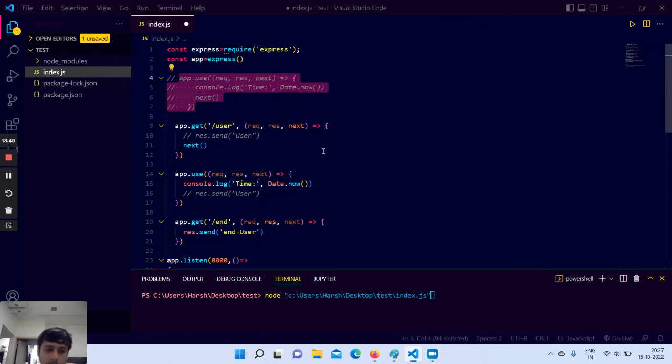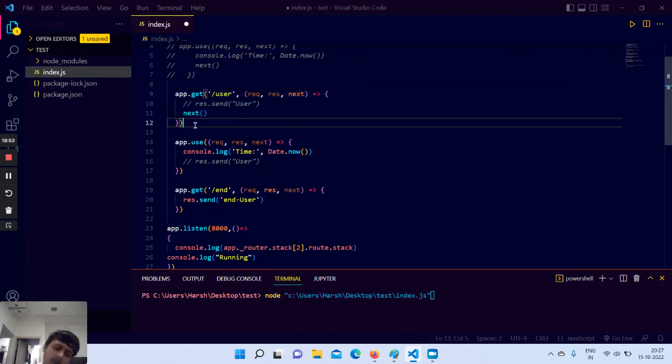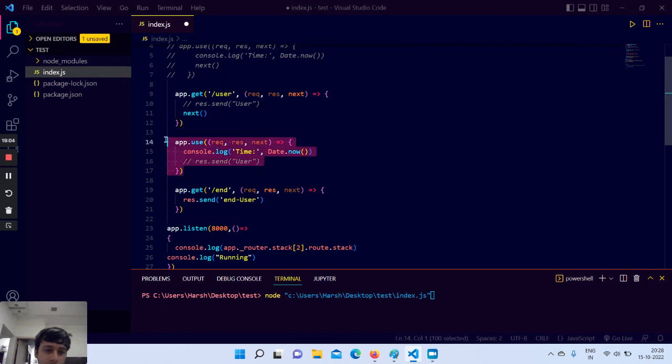Now if I want to execute a middleware after a particular request, or before some particular request, I should place it appropriately, like I have created and placed this between these two.